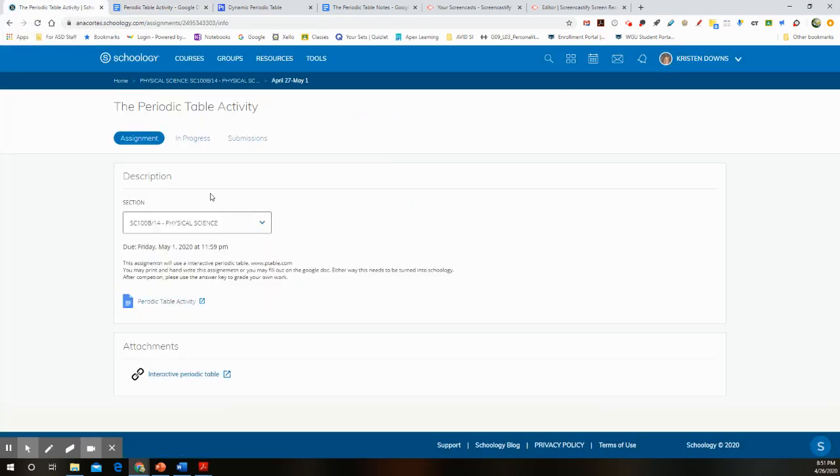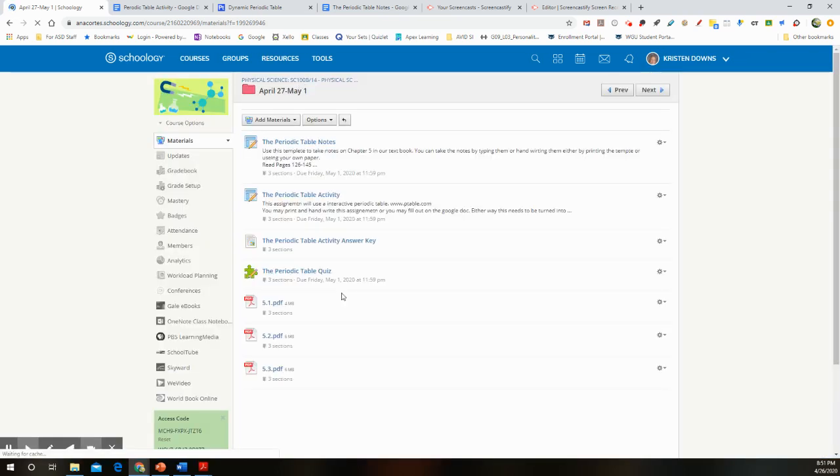After you're done with that, we go back to our folder. You can see that there's an answer key. I'm going to trust you guys: don't look at the answer key until after you do the assignment. But I want you to have access to the correct answers, because I know it would take me longer than a week to correct them, so I'm trying to divide things up a week at a time.